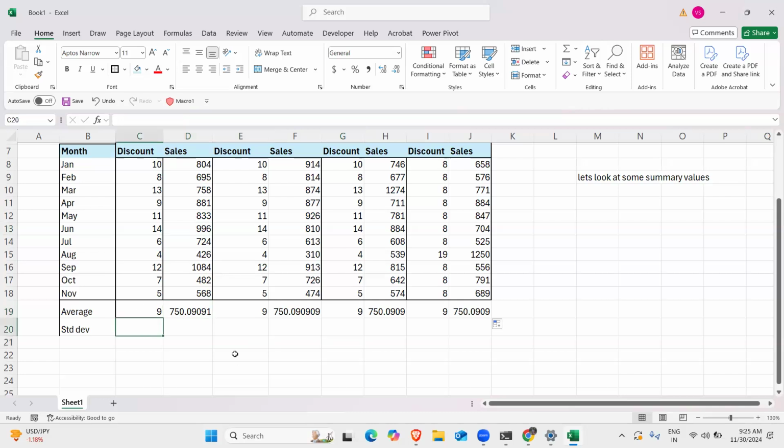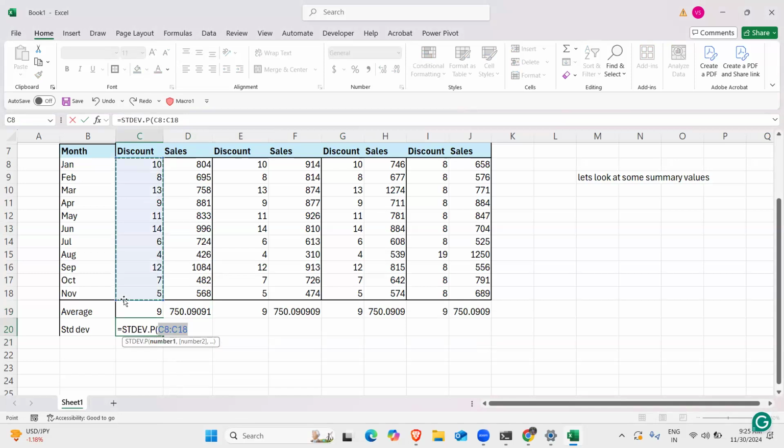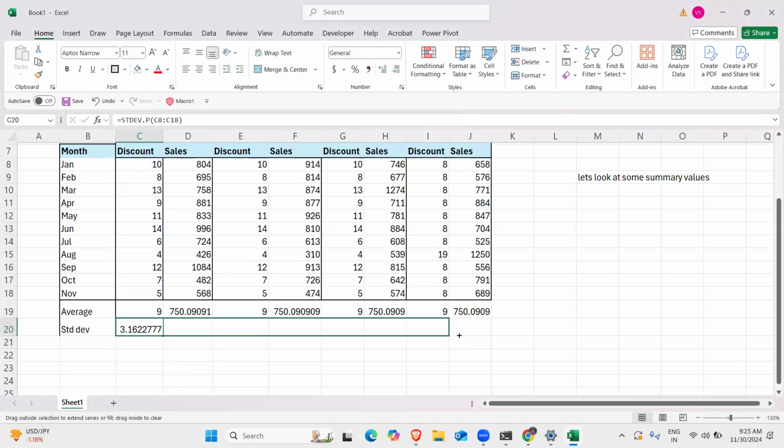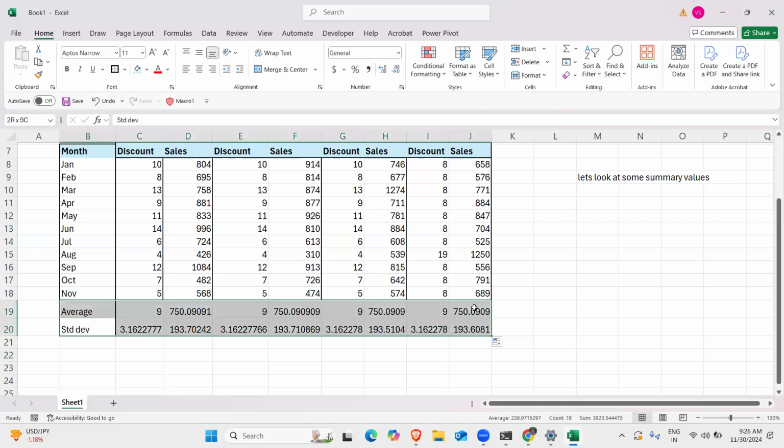As this summary value tells us the same story out there, if you calculate the standard deviation for this one, it is coming out to be 3.16. And if you calculate for all the records out there, 193, 3.16, 193, 3.16. So it is same, right?